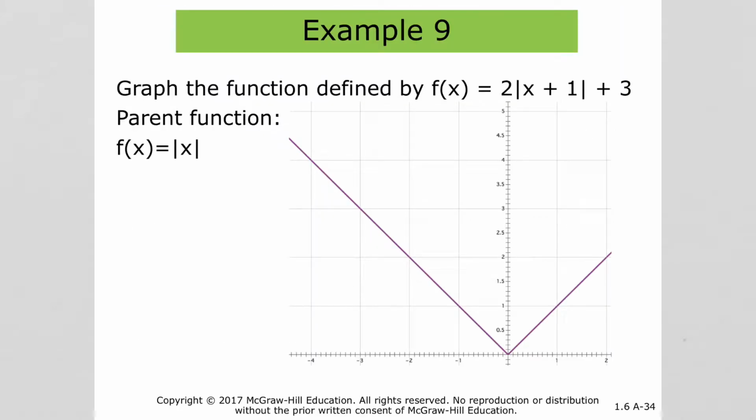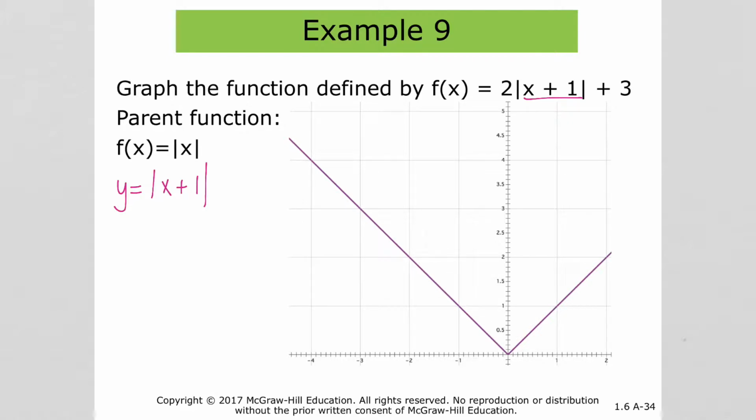Okay, so let's see what we got here. What I'm going to do is graph each of these dashed until we get to the final one. So starting with our parent function would be an absolute value of x. And the first thing it says that we should do is a horizontal translation, so right or left. And so right or left is this x plus 1. Okay? So I'm going to be graphing y equals just the absolute value of x plus 1. And notice I don't have a table here. I'm just going to do it.